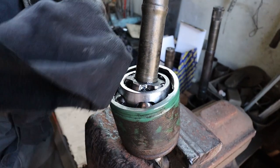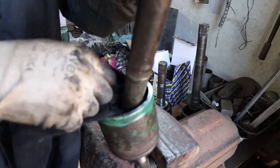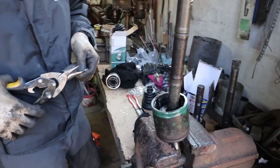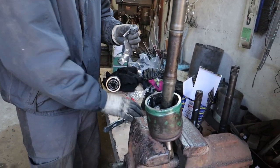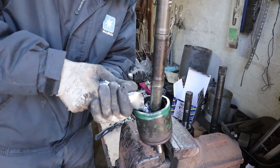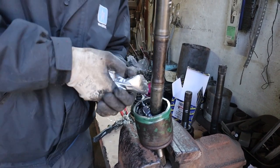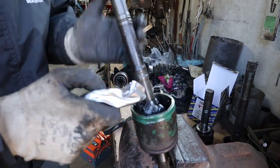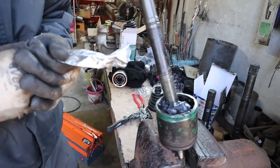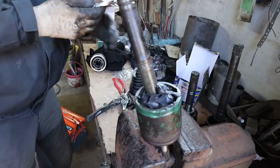CV boots. You can get special stretchy CV boots, but then you'll need to buy a CV cone. And that way you can actually stretch the CV boots over the CV joints themselves without having to dismantle it. So it's a less messy method, but the CV boots that I just had on this car only lasted 1 year and I didn't really work the car very hard. So I thought this time I would try and use the non-stretchy boots and see how long they will last.